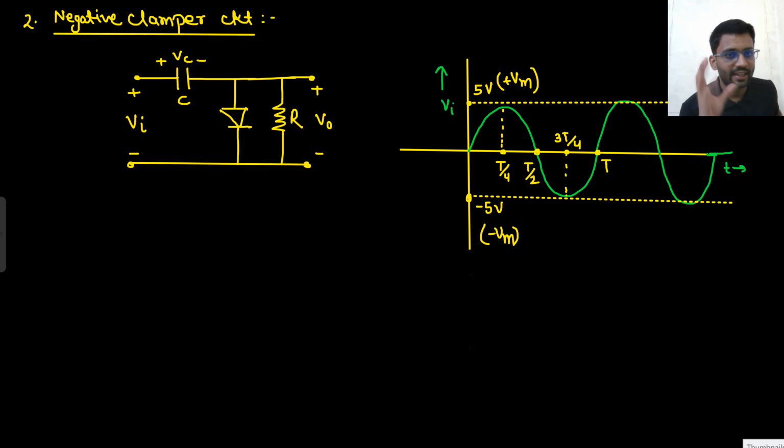First, try to analyze the circuit on your own, then only see my solution. You can do it. You can certainly analyze the circuit on your own. First, try to do it, then you can see my solution. So let's start. Initially, what is happening? The input voltage is rising.